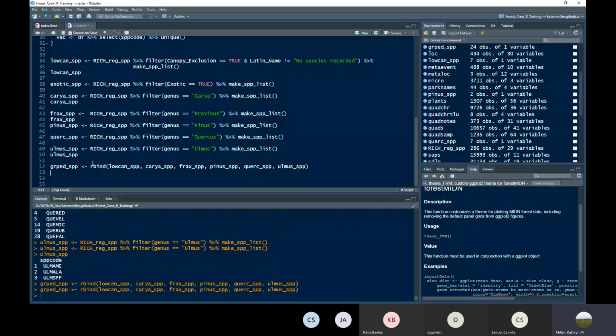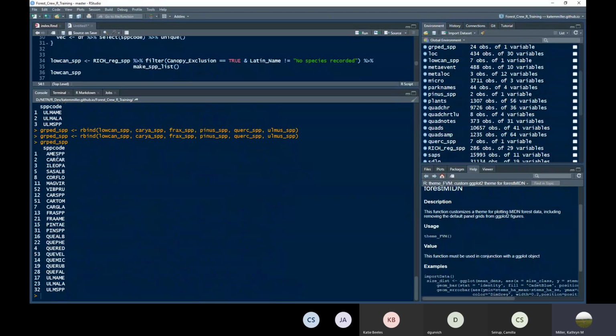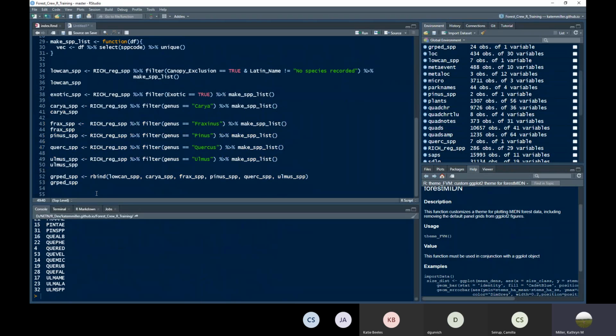Great. So this rbind, you're just binding rows together. So it's basically like taking each one of those species groups and putting them together in one long column. So if I print that, see these are all species that have been assigned somewhere to a group. Do you see in my console? It's like 30 species or so. Yes. 20 species or so. Okay. So the reason I did that is so that I could make an other native group that doesn't include any of those species.